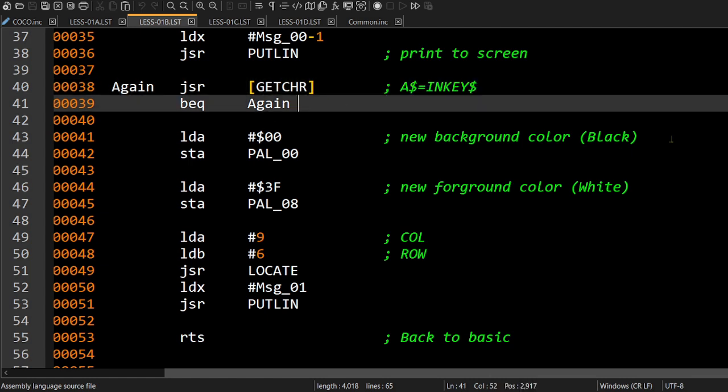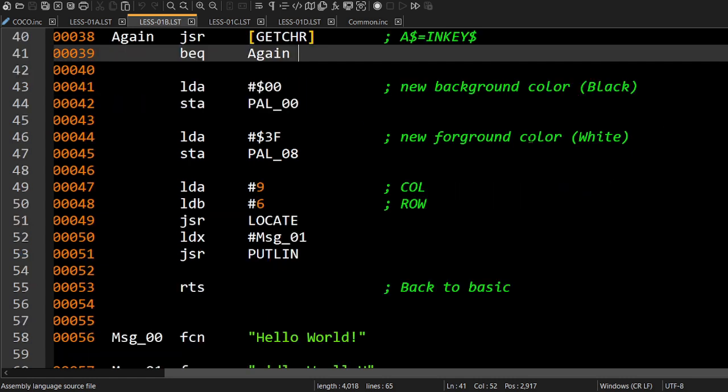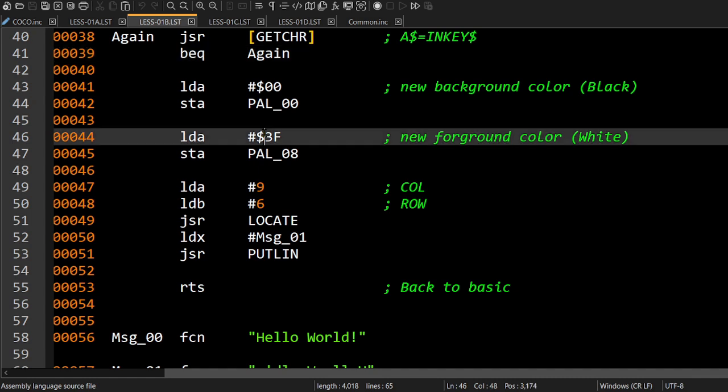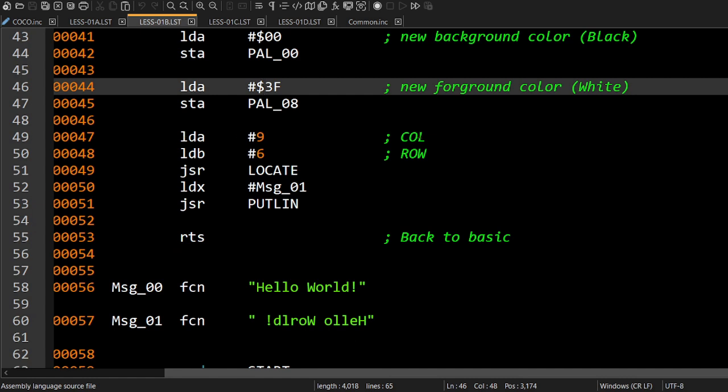When they press a key, the first thing we're going to do is set the new background color to black. We're going to change the palette. Like the command in BASIC would be palette 0, 0. So we're going to set that palette. We're going to put in palette 8, we're going to put 3F or white. 3F is 63 in your world. Okay, so 3F is stored in palette 8. Again, now we'll do our locate and print the message.